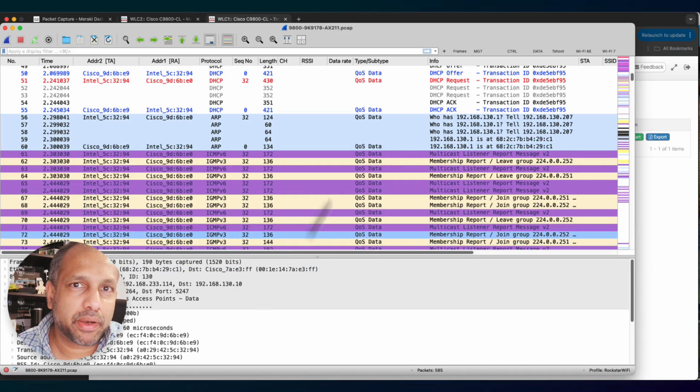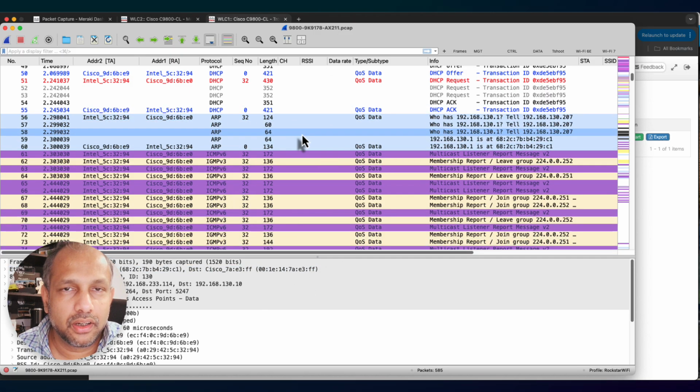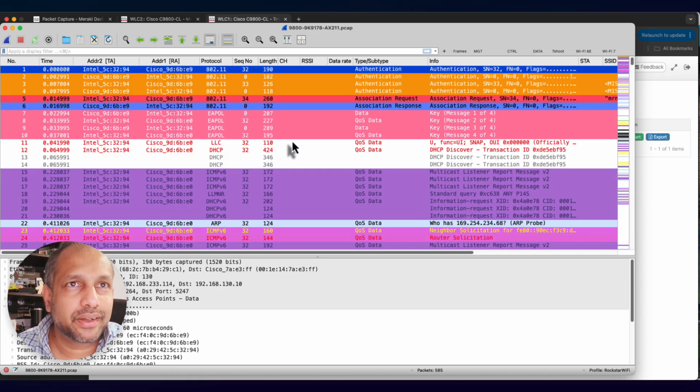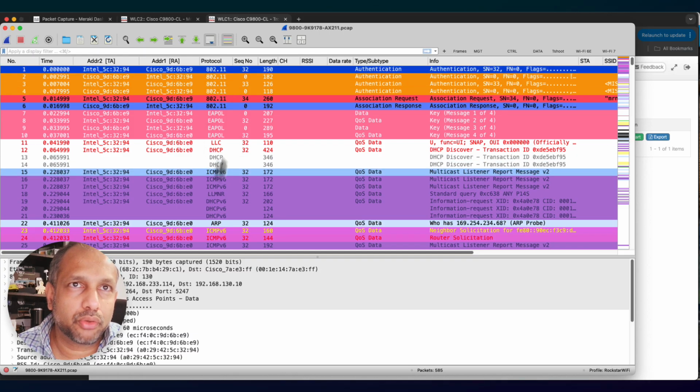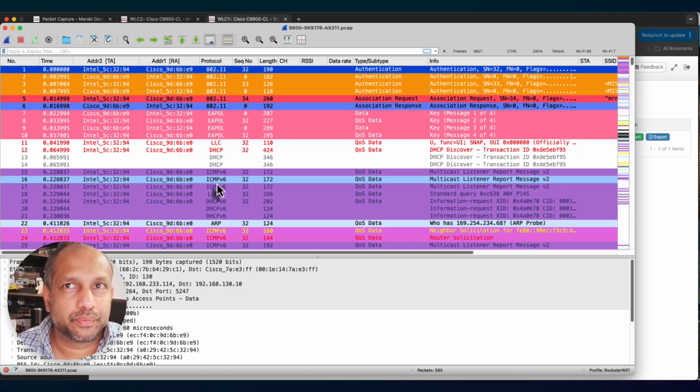In that way, when you're taking the packet capture at the 9800 level, it is not exactly simulating the over the air captures, but from a client troubleshooting point of view, you are interested in client traffic, not the management kind of traffic. In that way, from a troubleshooting point of view, this will be quite useful.